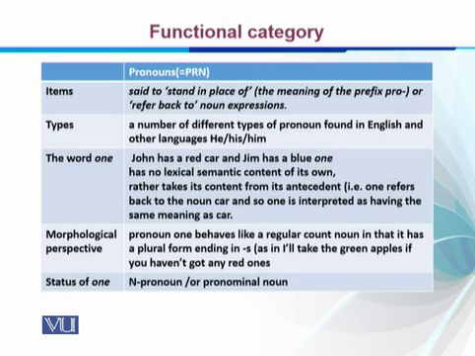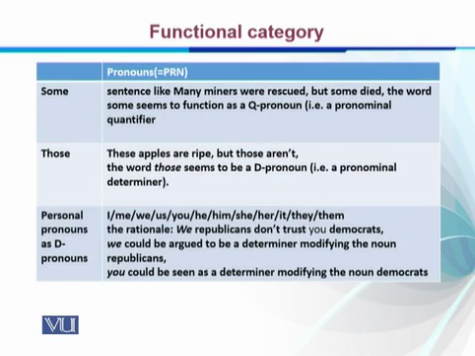Similarly, when we look at this morphologically, the pronoun one behaves like a regular count noun, because like a count noun, boy and boys, book and books, one is singular and it has a plural on the same basis, ones. For example, a sentence like, I'll take the green apples if you haven't got any red ones. So you see that ones replaces apples, so it's the plural for the noun. The status of one: we call it noun and pronoun, or pronominal noun. Remember that we'll be discussing it in later chapters.